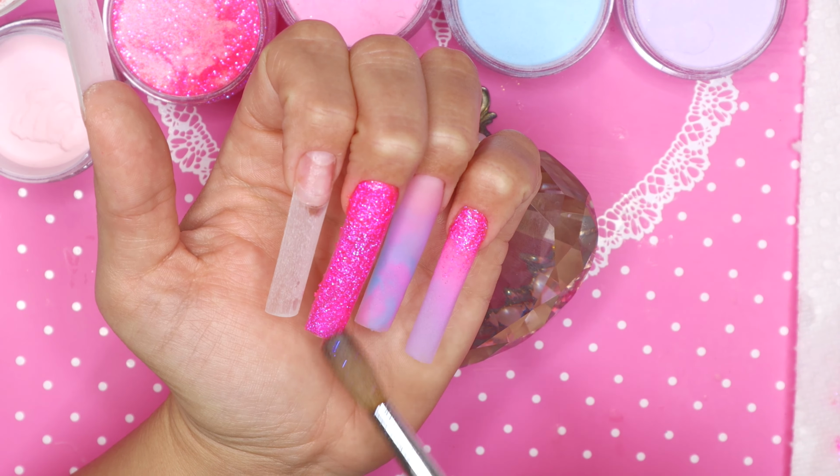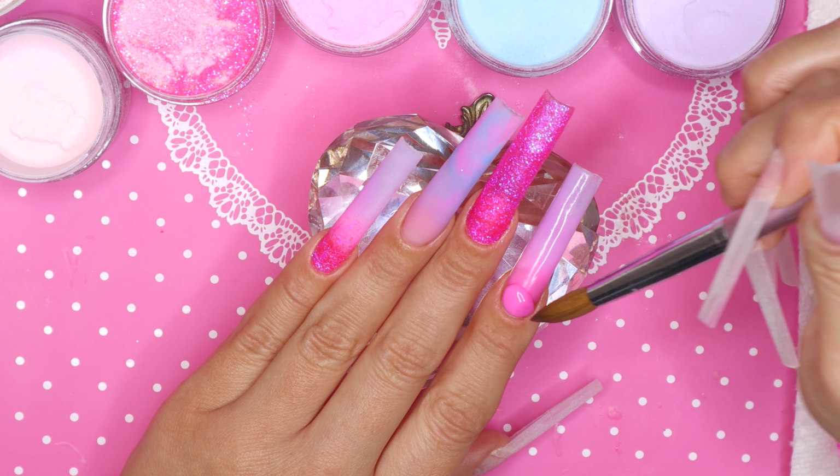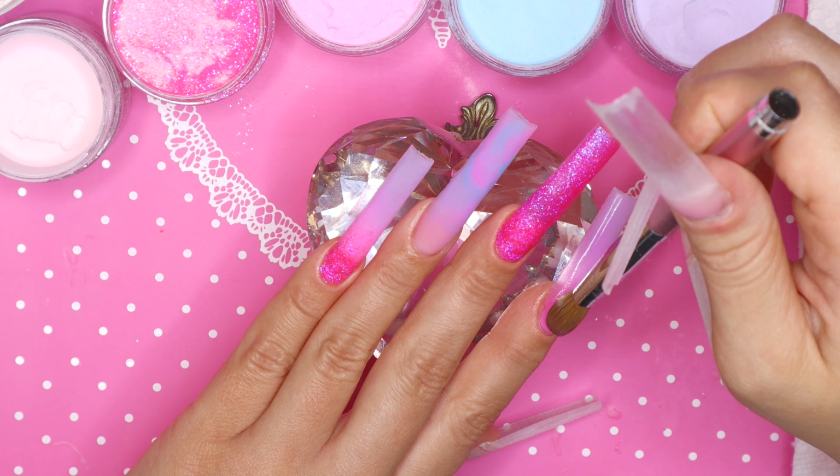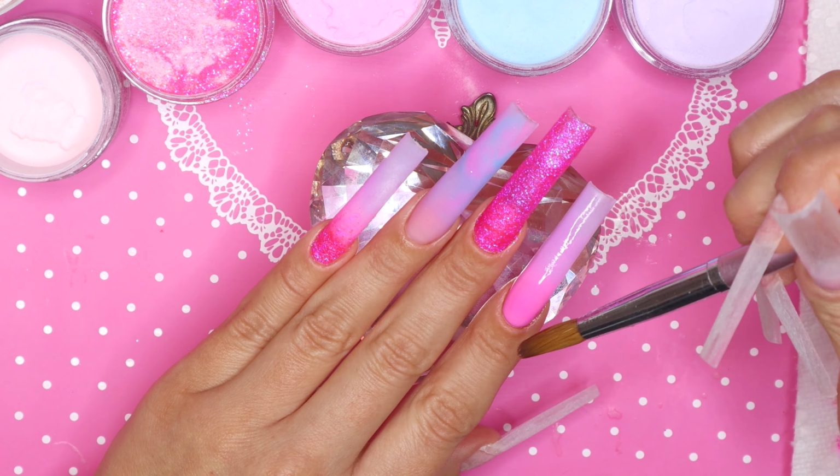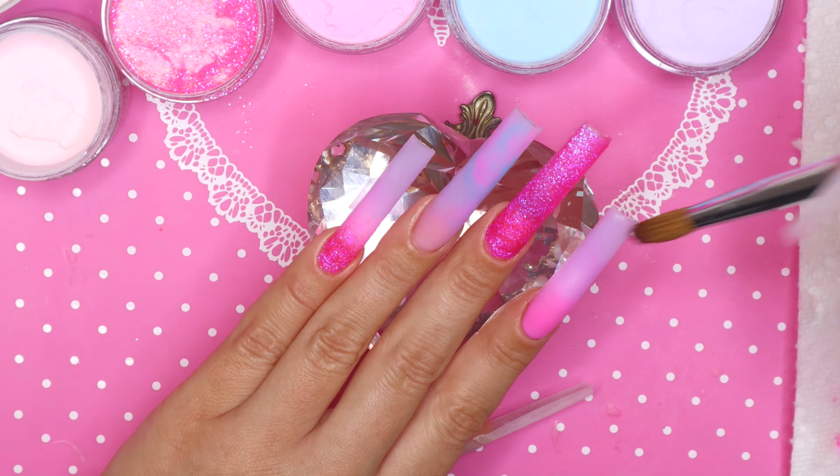So yeah, that's all I'm doing to blend it. I do the same thing, apply one bead right under the cuticle and blend it down into the tip, and then go in with another bead, and then of course if you do need to add in any more, you just add them in.